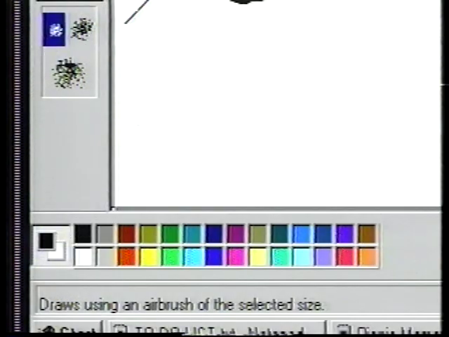Now let's add some color. We'll stick with the airbrush for the moment. To change a tool's color, we must select another color from within the color palette. The default color is black, but let's see what red looks like on screen. Click on the bright red button on the color palette. With a new color selected, draw a couple of lines.